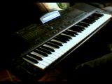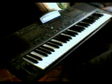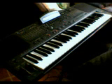Now another feature on this keyboard that you have is an 8-track sequencer. You can cut, you can paste, you can save it to floppy disk. Anything you want to do with 8 tracks is yours.